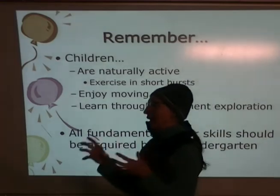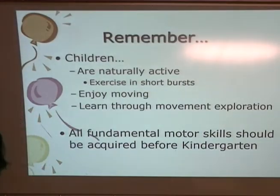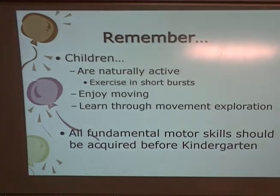But we don't have it happening. Because a lot of the time, a kindergarten, a preschool can't afford to pay a PE teacher to come and teach PE, and the people who are trained to be the teachers at the preschool aren't getting movement experience. So it's not happening, and so then we feed these children to kindergarten and then into elementary PE, and they can't catch a ball. And the elementary PE teacher has to waste a pile of time teaching them to catch a ball before they can introduce any kind of game that involves catching, right? When they should have been able to catch by now, okay?